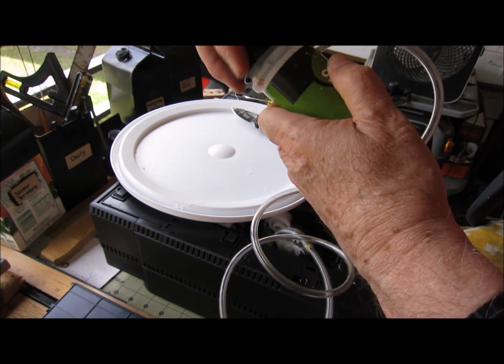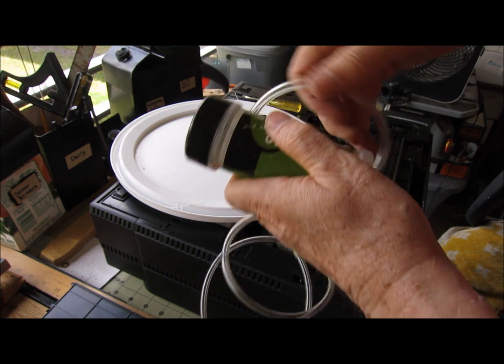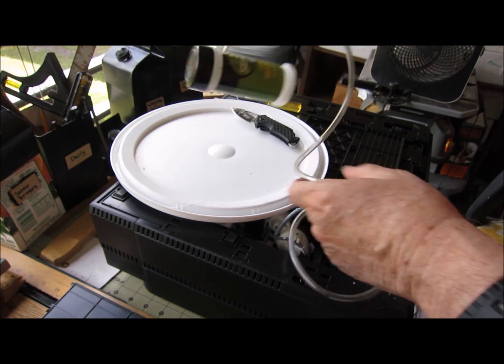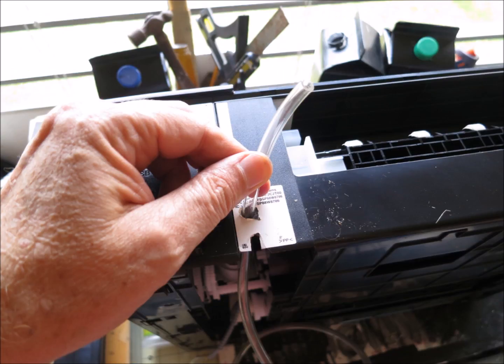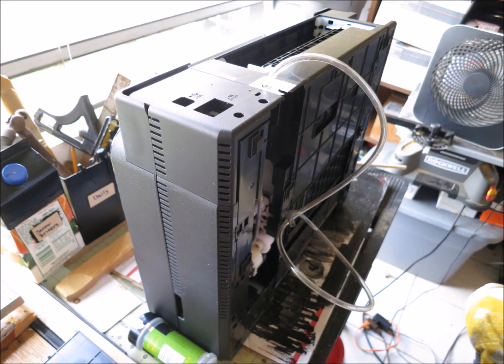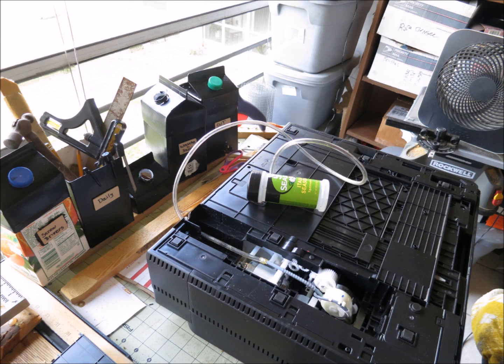I just put some little pieces of wood on the ends to keep it from rolling, and it works out really good. If you use a continuous ink flow system and use a lot of ink, this is probably the way to go — you don't want to have to keep messing with your pads.